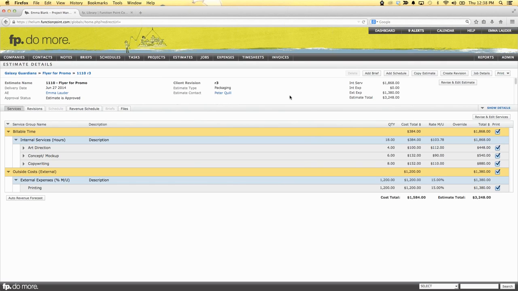And you may need to get the client to physically re-sign that, or you may just need to send them a copy or a verbal agreement. I think it's just good to have it captured in your FP system. Now you need to possibly change your schedule. Now, not all of our clients use schedules. Some only use schedules for larger pieces of work. Some use them religiously. Some start with a schedule as their workflow, and some will use schedules now and then. If you guys are using schedules, which I believe you are, and that's fantastic, you may very well need to change that schedule because the scope has changed.